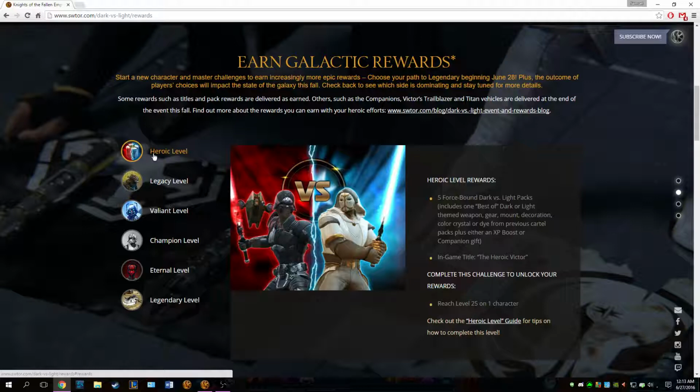So, I wanted to quickly go over the different levels and the different challenges I will be completing. So, Heroic tier, this is the most basic tier. You'll get 5 of these Force-bound Dark versus Light packs. I have done my research on this ahead of time, I just could not find the end date. There may not be set one yet, which would be nice, because that'll give me quite a bit of time to do this. So, the Dark versus Light packs, I think this is one of those parts where I'll want to go over to the blog.